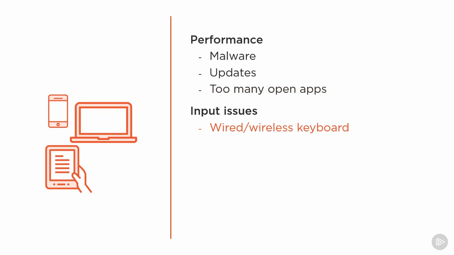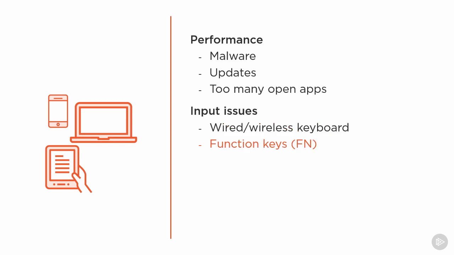On the input issue side, imagine that we've got a wired or wireless keyboard that we're trying to use with a laptop. Maybe we don't want to use the laptop keyboard because it's not as comfortable. Well, we'd have to make sure if it's a Bluetooth wireless keyboard that we've got Bluetooth pairing enabled for that to work between a laptop and the keyboard. They both have to support Bluetooth. If it's a wired keyboard and we have an issue, it could be a problem with the faulty keyboard cable, or we might simply have to reboot the system.